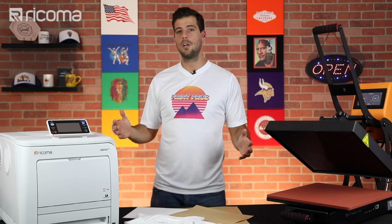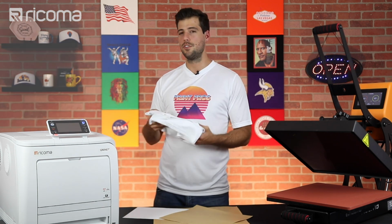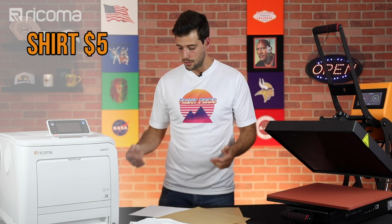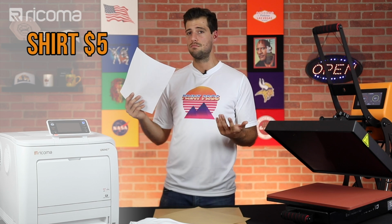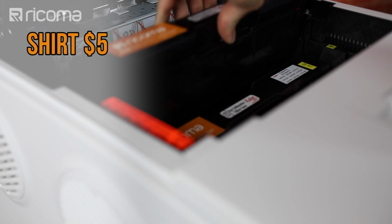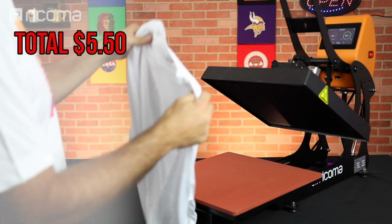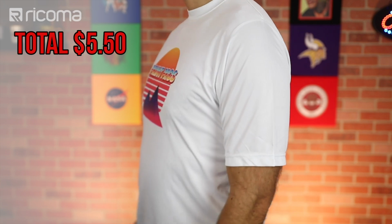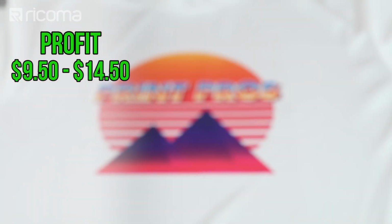All right, so let's get into how much you could be making by selling these shirts. We bought these shirts online at jiffyshirts.com, and we paid about $5 for each shirt. The only other materials that we have to take into account are just standard printer paper, which doesn't really cost much, and the toner for the printer. So that means that your overall cost per shirt is going to be about $5.50. Now you can sell each one of these shirts between $15 to $20. So your profit is going to be around $9.50 to $14.50 per t-shirt.